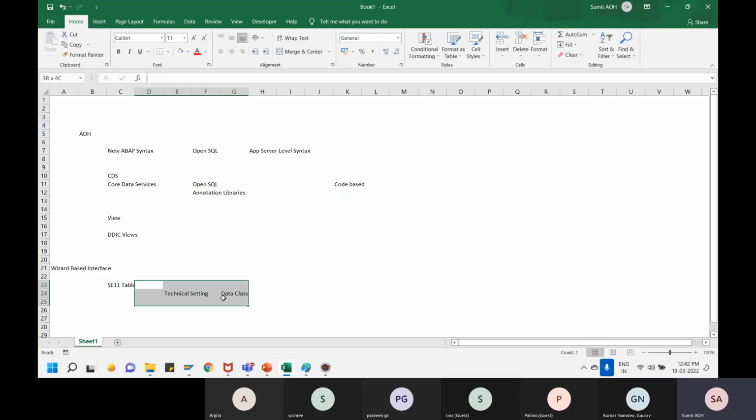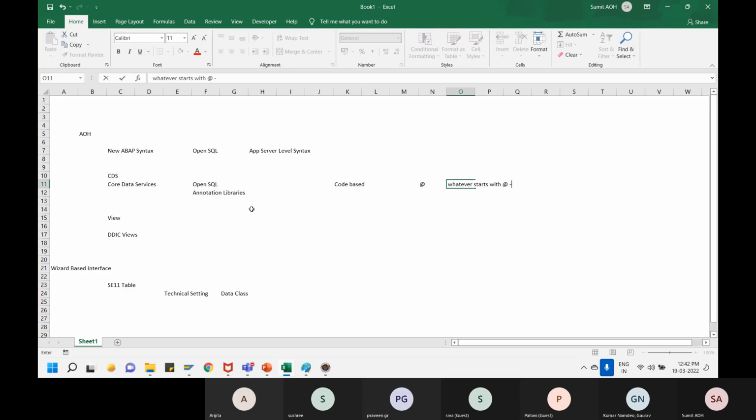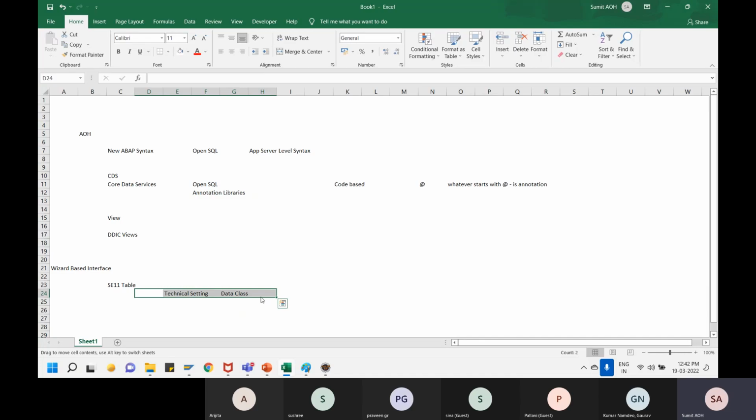So for maintaining such technical settings, we should have something. So we have multiple sets of libraries, and some sort of annotation. In CDS, whatever starts with the at-the-rate symbol (@) is called an annotation. For example, I have an annotation for maintaining the ABAP catalog level. This technical setting is maintained at ABAP catalog level.